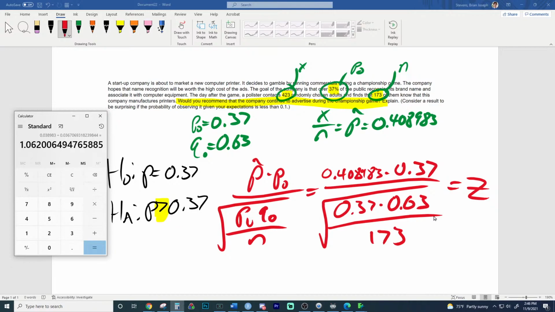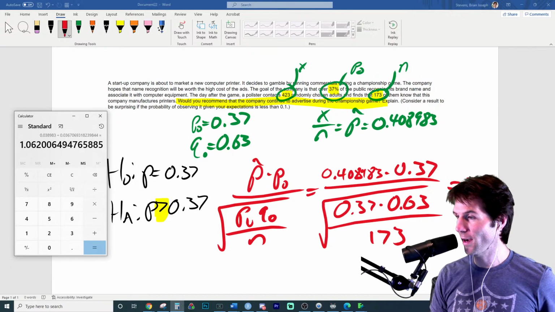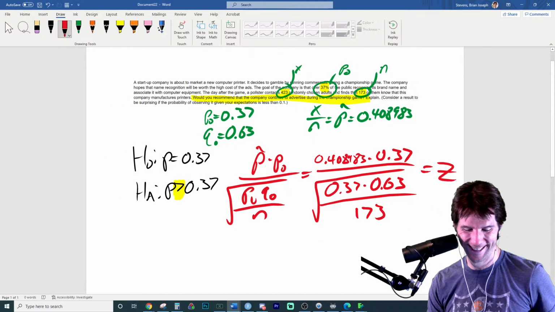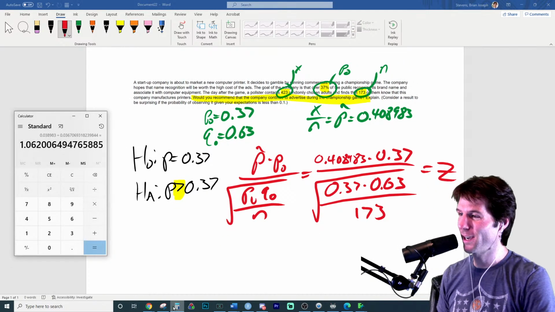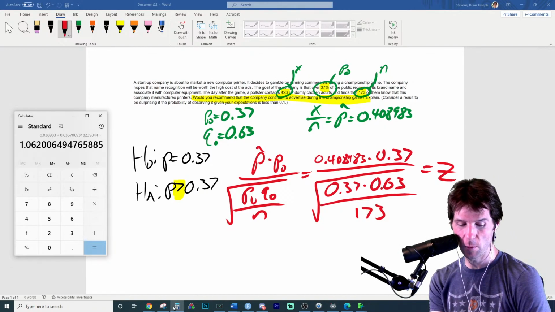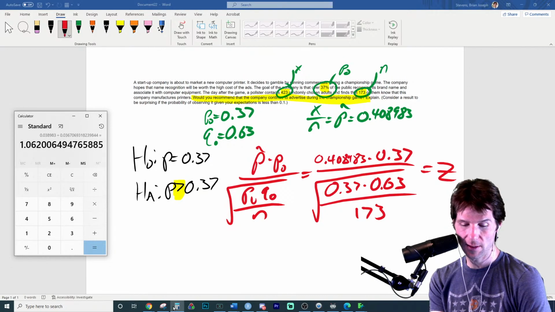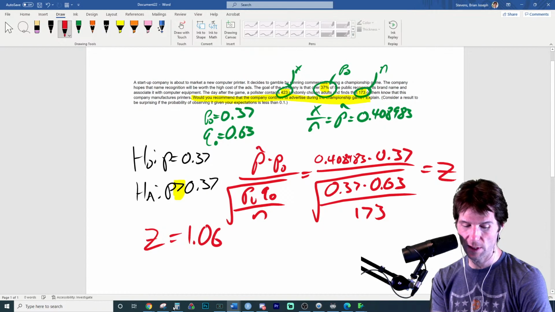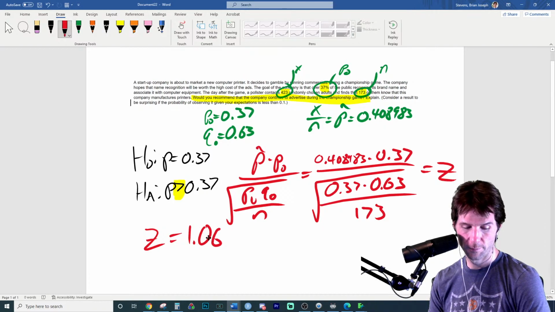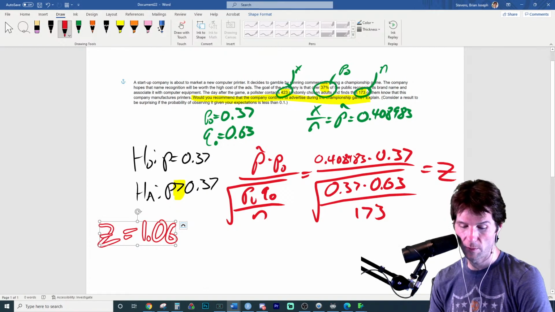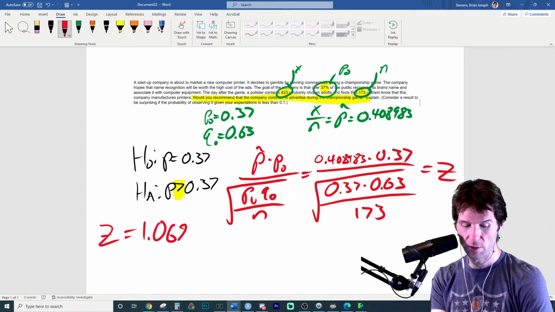Ooh, we can solve this. Kayla, I bet you can guess, 500 points. Don't use the calculator yet. Take a guess at the p-value of this. It's a tougher one to guess, but I think we can get close. The z-score here is equal to 1.06, so 1.062. It might say to 2 decimals.